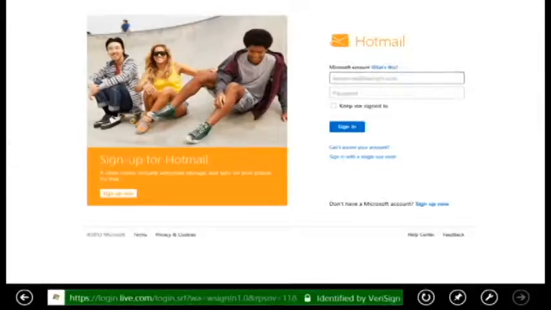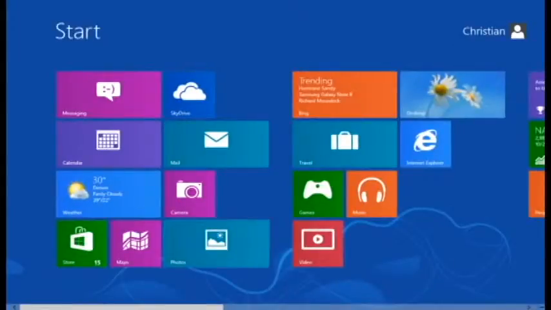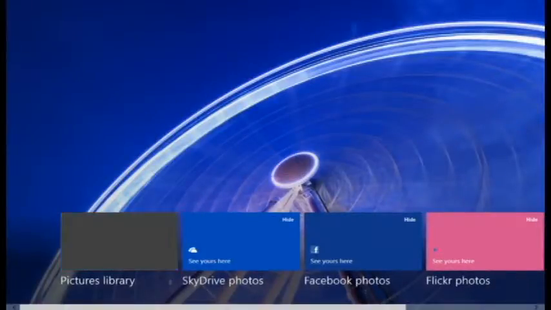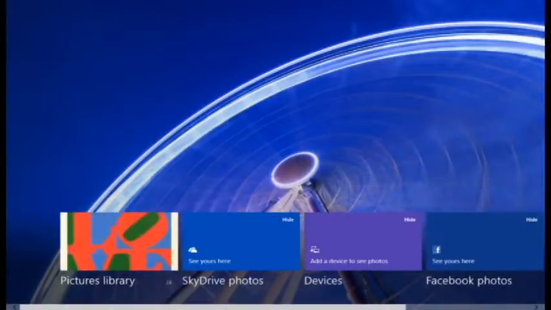Let's say that I wanted to go see my pictures. Maybe I'm going to email a friend some of my photos. How would I get to my pictures, John? Well, first, we would have to actually go back to the Metro screen. You get there by dragging your mouse down to the bottom left corner of the screen. Then you're going to find your Pictures app in the Metro, and you'll have all your pictures that you've stored on your computer.